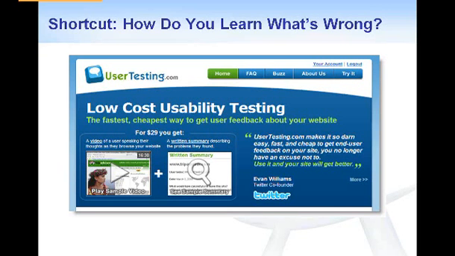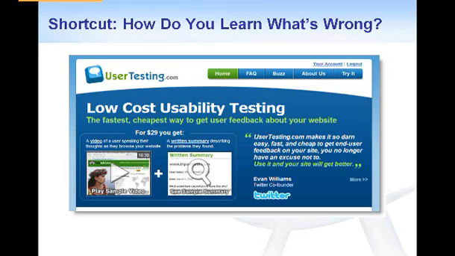Another shortcut here: you can use the analytics, you can use the quantitative analysis, but it's going to take a little bit of time to identify some of the things you need to change. I just came across this site last week, and used it and got some test response back. It's fantastic for the price. The domain is usertesting.com. For $29, you can have somebody of the demographic profile you specify visit your website, and what you'll get is a recording of that visit and also a written transcript of the experience of that visitor during the course of that visit.